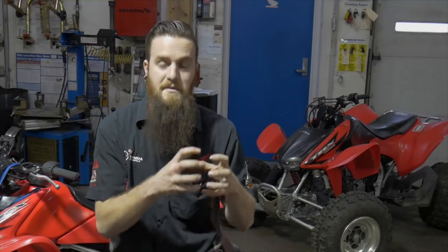One other key note that I will let you know before you even try to attempt this on your bike is that single carb and twin carb stuff is a lot easier to understand and really hear it out. As you get better in your skill, if you're a technician or you're just a guy trying to fix his bike, inline four carbs or split sixes or whatever can be a little bit more difficult to really hear and understand what's going on. But I'm pretty confident once you understand the basics of what I'm about to do on this smaller 90, it's gonna make total sense when it comes to you dialing in each individual carb on your bike.